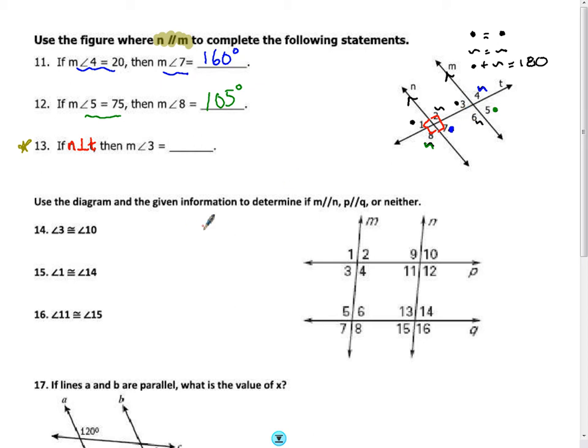This is one of those special cases where 90 equals 90, a dot equals a dot. This is also where a squiggle plus a dot is also supplementary because 90 plus 90 is 180.